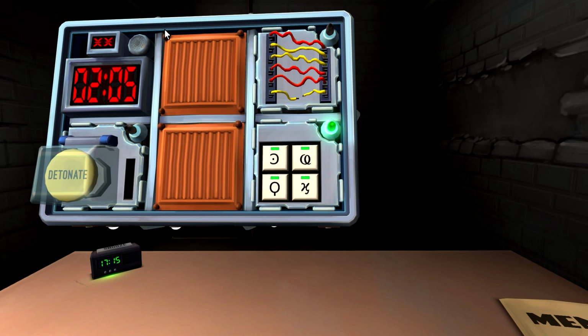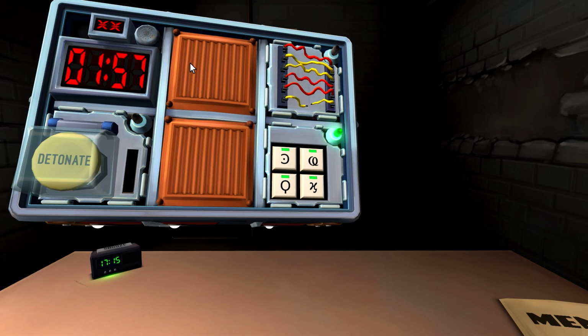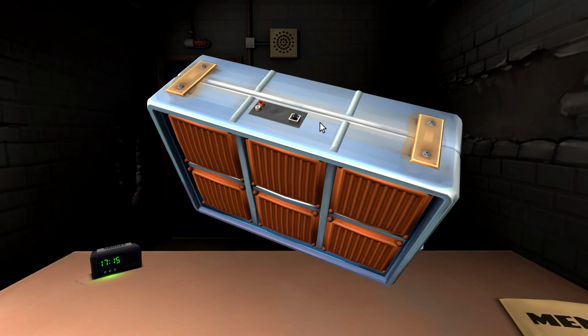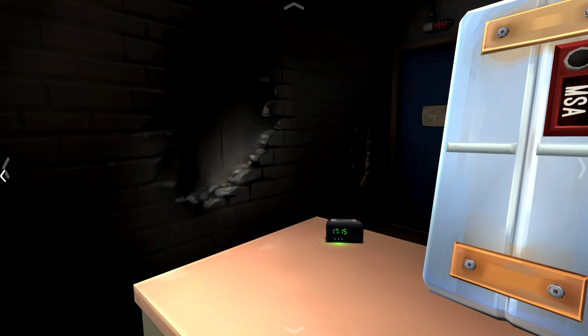Okay, there's a button. It says detonate on it. Okay, it says detonate. Hold on. Let me read. Minnie, we have less than two minutes. Shut up. I'm gonna die, Minnie. I'm gonna die. If the button says detonate, hang on.